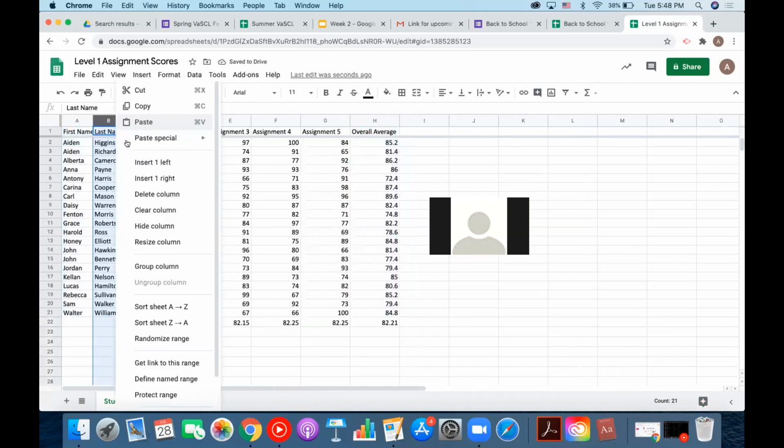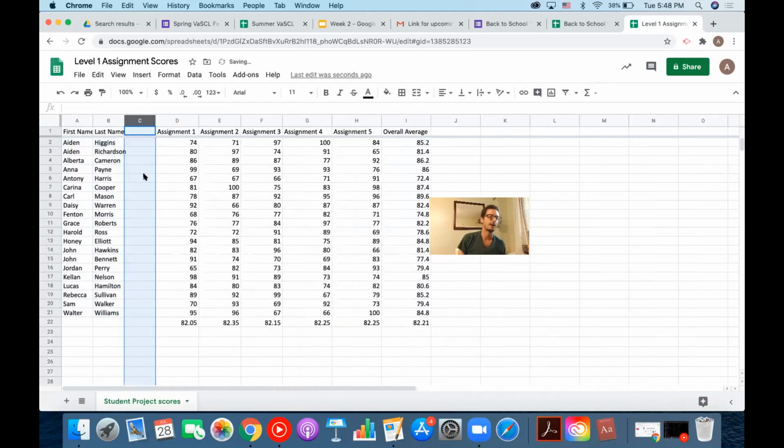Yeah. So I inserted a column. I have a new column C, and this will be student letter. If I put A in C2, I think this works, and then drag that square in the bottom right all the way down through C21.